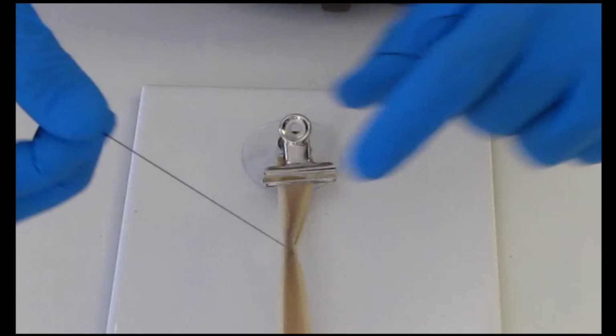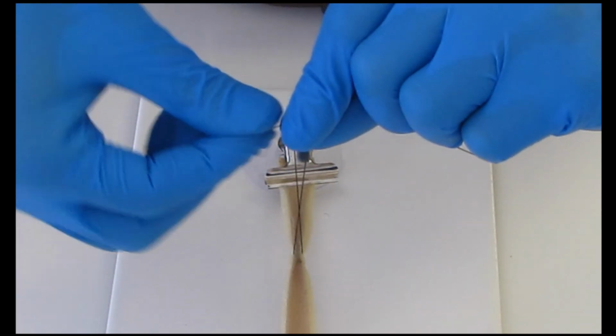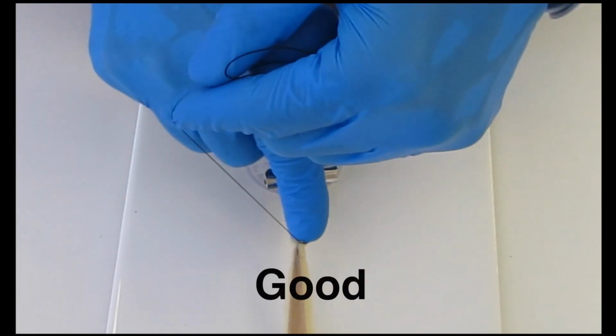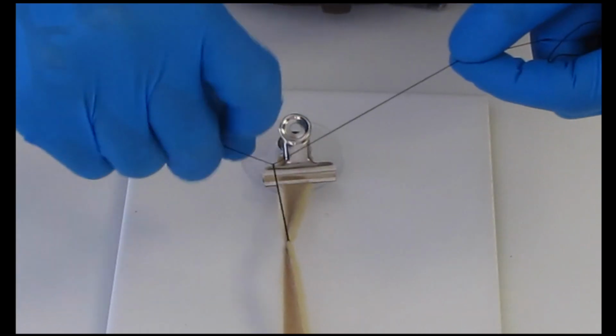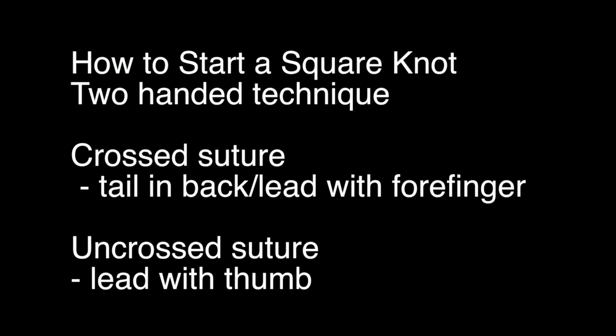So the preferred way to start a square knot when the threads are uncrossed is to lead on the first knot with your thumb. This way you will cross behind the knot on your first throw, and then as always alternate leading with the forefinger when forming the second knot. So in summary, develop a routine and a habit of starting square knots in the two ways described that lead to crossing your tail behind the knot.